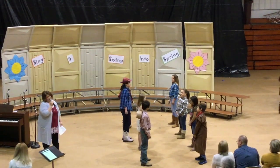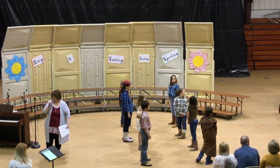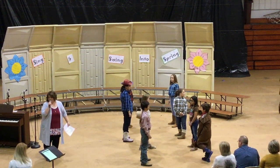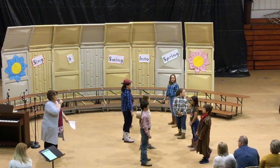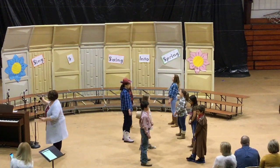I'd like to specifically thank Clarissa Guy. You can see Clarissa over there in pink. She doesn't really match the rest of them. Clarissa's a fifth grader. And we had a student absent tonight. And I knew he was going to be gone all day today. So I asked for a volunteer. And she graciously volunteered to be Adeline's partner tonight. So thank you, Clarissa. This is Alabama Gal.